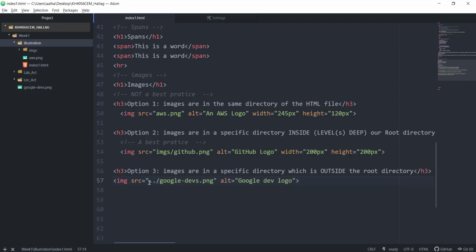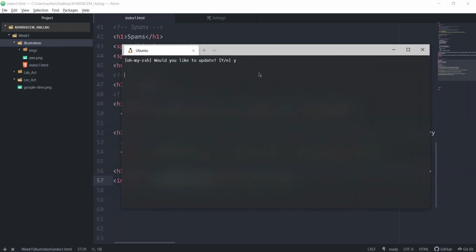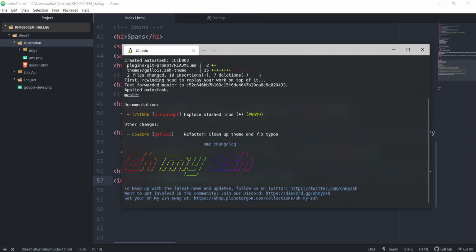Okay, notice that all of these are just Linux commands, right? These are command lines. Do not do anything of what I will do right now, but I just want to show you that all of these are just Linux stuff. I think it also works on Windows. It's the same command line commands, right?